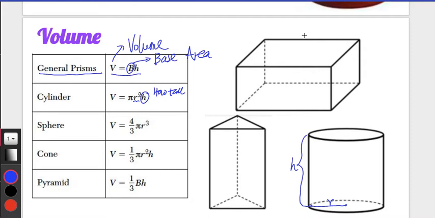So one thing we need to remind you, for example, let's check the rectangular prism. The base, we consider the two shapes that have the same shape, like this is a base, right? This is going to be a rectangle. So since it's a rectangle, we can use length times width to find the base. And then we just need to find how tall this object is, and then we just times the height. So the height is the same as in the other formulas here.